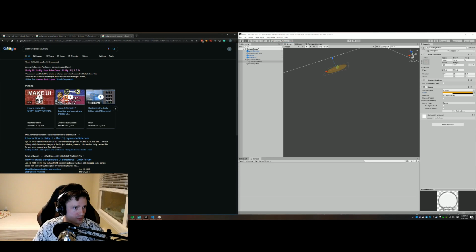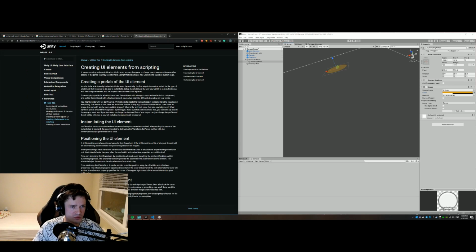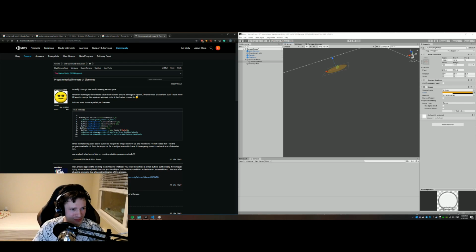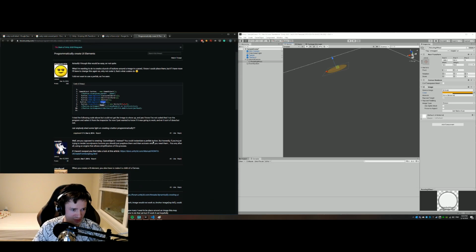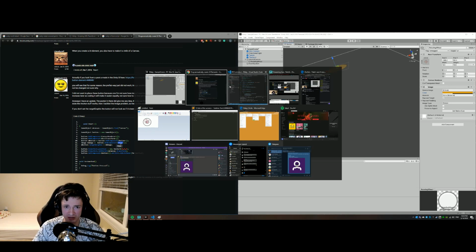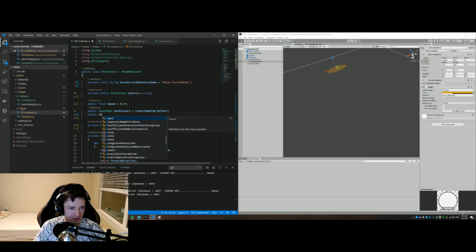Okay, now Unity UI from script. Creating UI elements from script. Really? Okay. Something a bit more helpful, please. Canvas render direct transform button image. So it's just called image. So it's just image. I don't believe that, because there is no such thing as image in here.